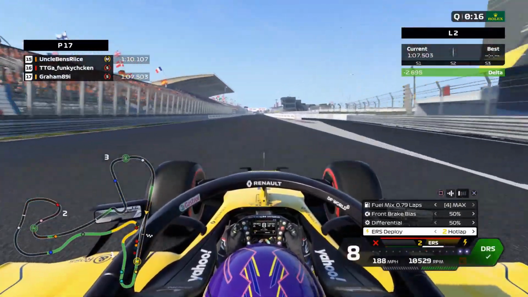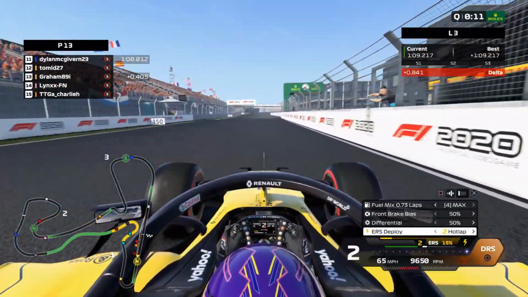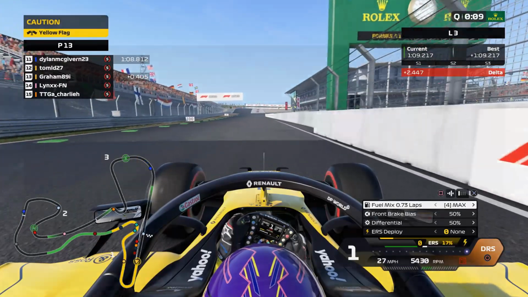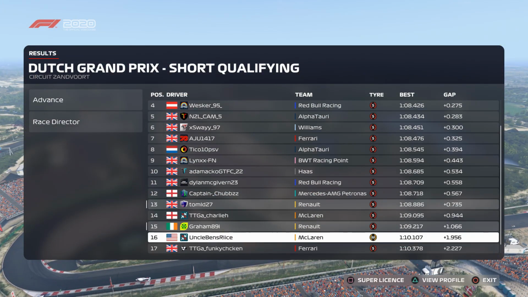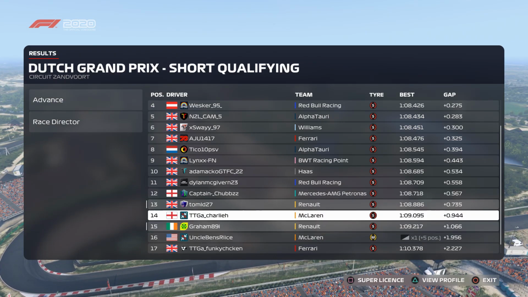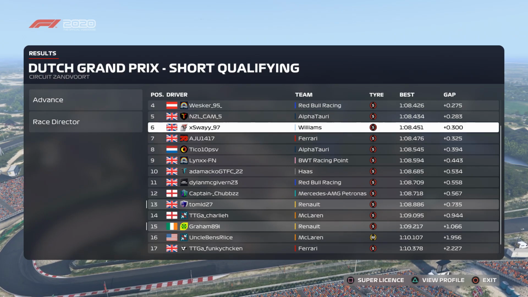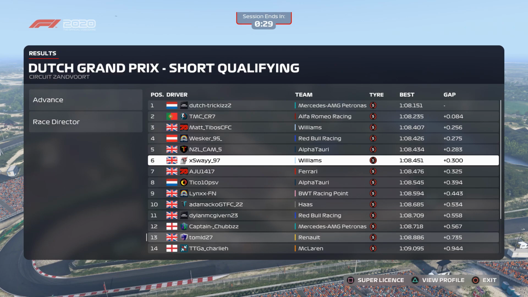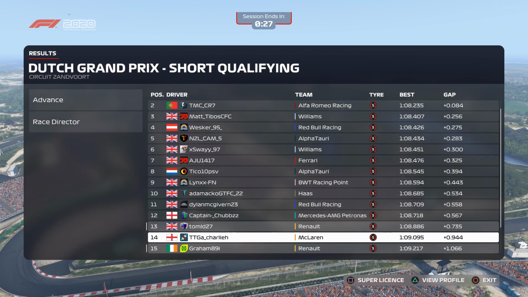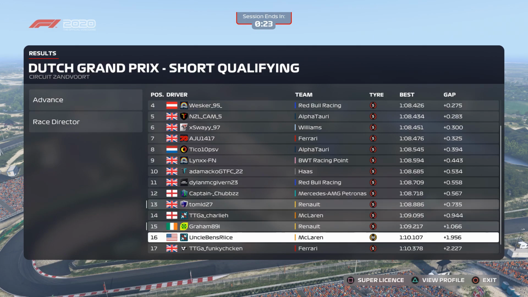Here's my last run in qualifying. It is average at best. It's a 9.2. It's fine. I think I did an 8.9 as my quickest time I've done around here. Yeah, 8.9 is my quickest time. So it's going for P14. Not my usual kind of spot for qualifying. Or is it P15? I think it's P15 actually. So yeah, about my usual spot really for qualifying in FTRL Div 1.